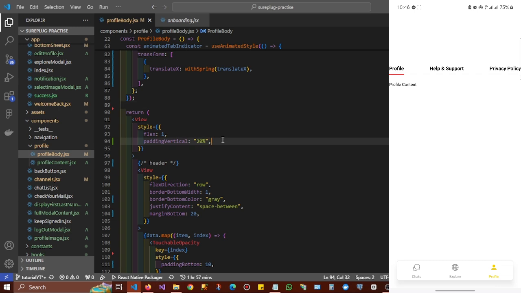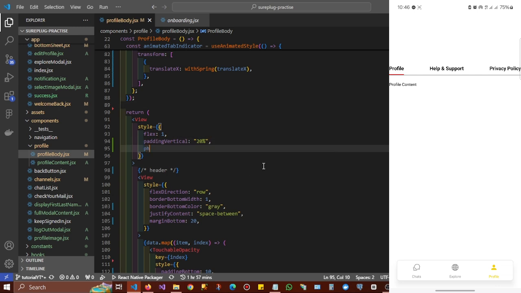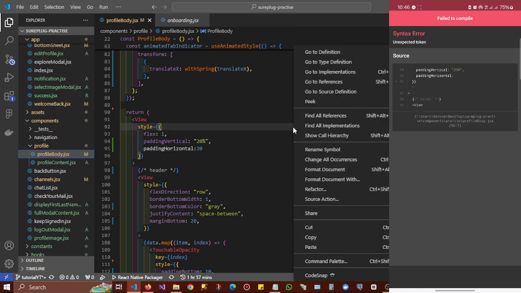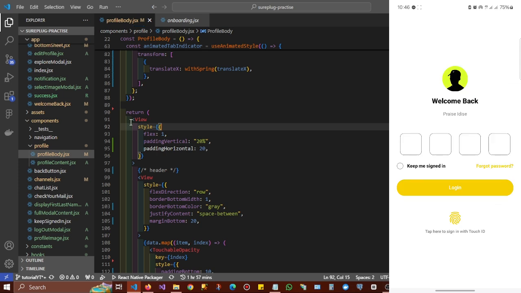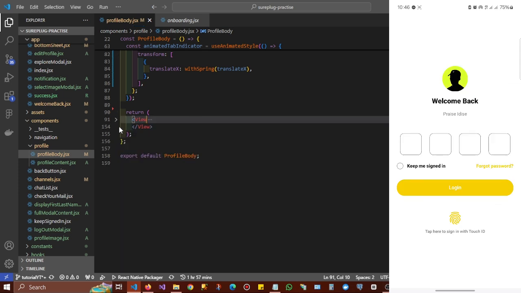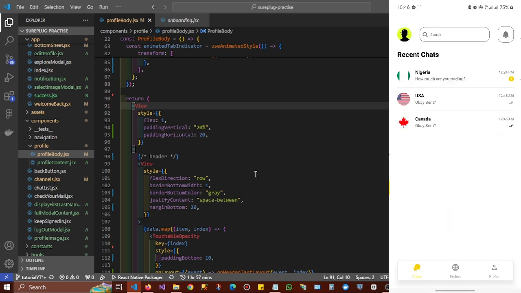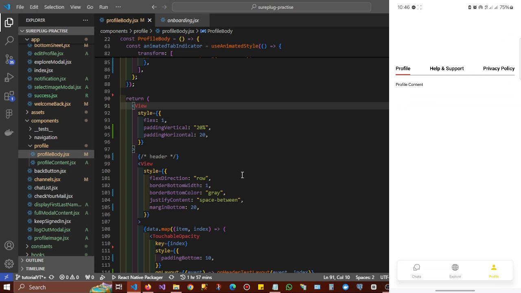At a point, I applied horizontal padding to my top level component. So let's say 20. This is my top level component, the container containing the whole flat list. So we can see now it looks good, but let me scroll. You can see there's a little bit of offset.